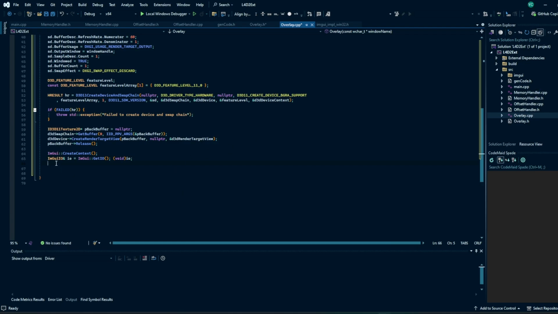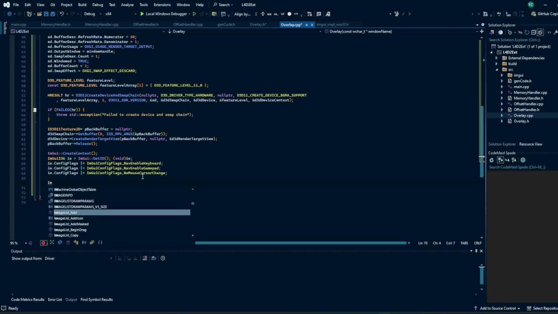We're going to have the config flag that enables navigation with the keyboard. Now this depends mostly on how the game manages user input, but most of the time it works out of the box. We're going to have enable gamepad so we can also control the menu with our controllers. And we're also going to have another one that makes it so we use the in-game cursor. I like using the in-game cursor if they have a custom one, but if you want to switch to your cursor or to the Windows cursor whenever you hover over ImGui, then you can just not use this flag.